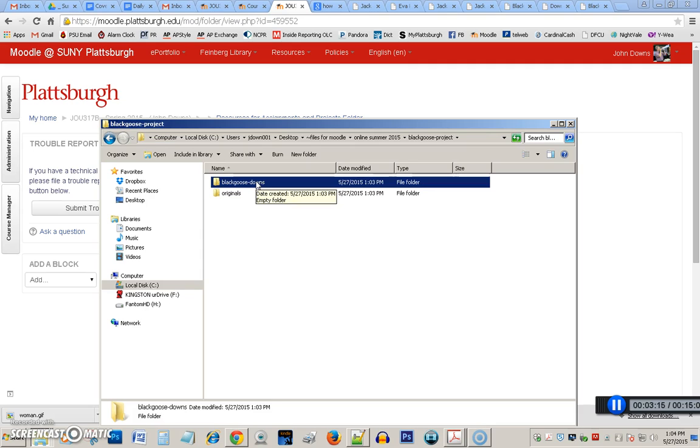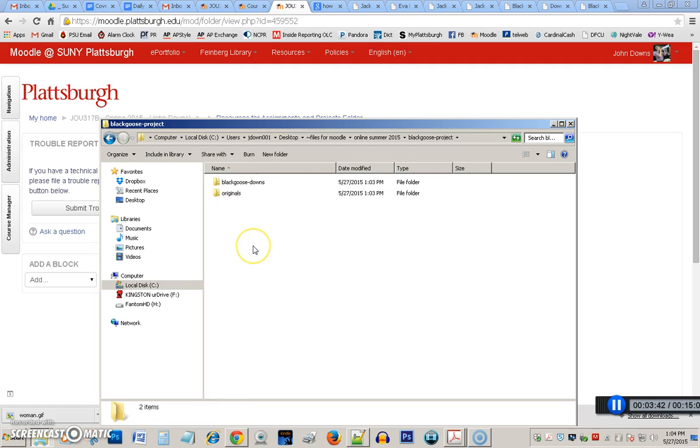So got that straight. A project folder contains everything. Originals folder is for the stuff you might use. Images that aren't really on the page that may be resized later. Text in Word documents or TXT documents that you're going to put into the website, but you don't really use those. And the only thing that goes in the root folder is the files that are really on the website, the HTML files, image files, etc. And that is what you zip and send to me. All right, well, let's continue.